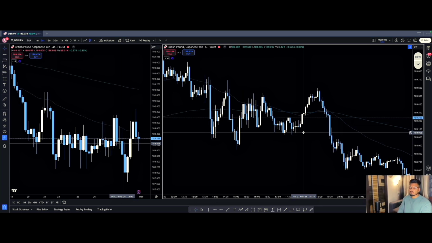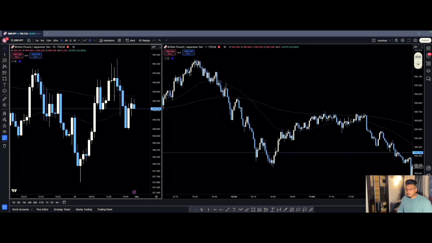It totally depends on you. This strategy is going to work either way. Now let's look at this example. This candle has closed bearish, so I'm simply gonna anticipate that the next candle will close bearish as well.